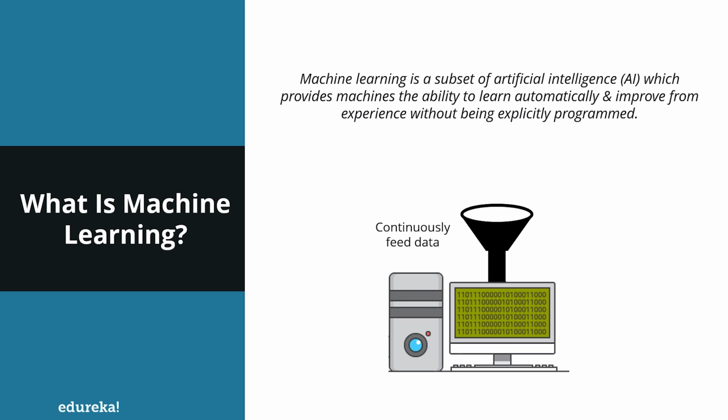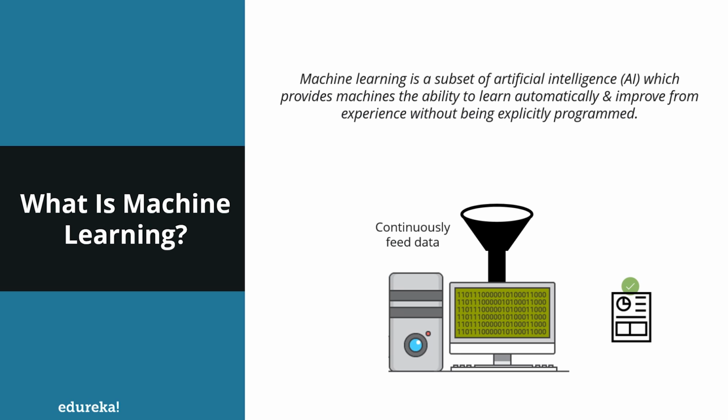Now, one thing to keep in mind is the more data you feed the machine, the better it'll learn and make more accurate predictions. Obviously, machine learning is not so simple. In order for a machine to analyze and get useful insights from data, it must process and study the data by running different algorithms on it. And today we'll be discussing one of the most widely used algorithms called the support vector machine.